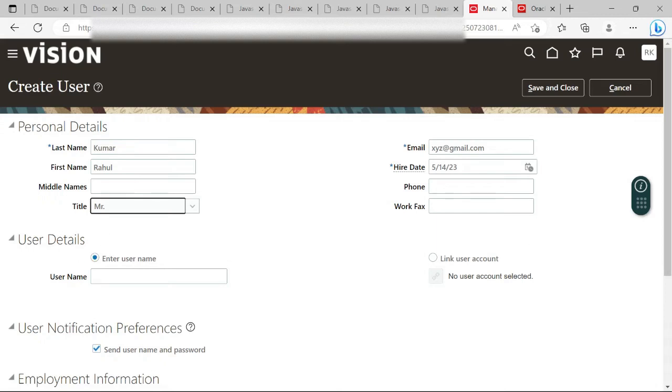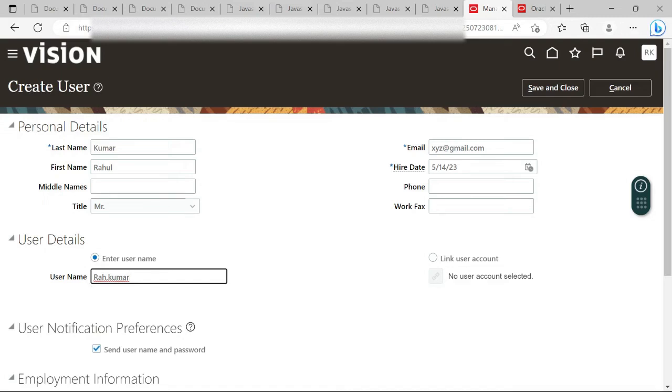And now user details. It wants me to create a user in the system against this person. So let me select it here as Rah.Kumar.